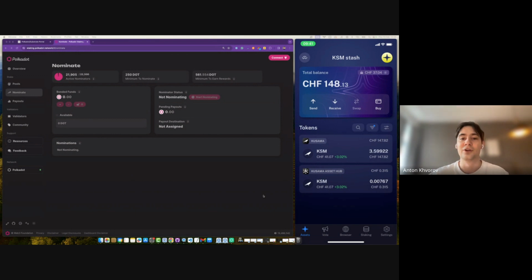Let's say someone sent you DOT tokens, or here's your daily staking reward, or here's a new referendum in the big spender track, or this referendum just changed to the approval state, or it has been executed. You will be able to customize these push notifications and receive them, which is also really great.